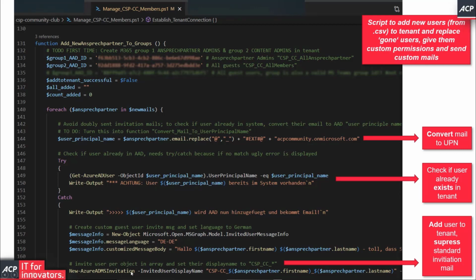That's another Microsoft 365 commandlet, which is New-AzureADMSInvitation. And what this does is quite a cool thing that does many things at once. What it does is, maybe the first step, it's adding a user to a tenant. So this could be a guest user or a normal user. And at the same time, you might have seen this before when you've been invited to a tenant, it's sending that welcome message to the new user.